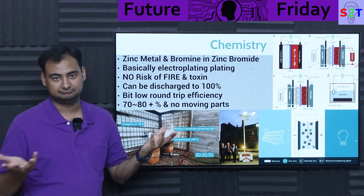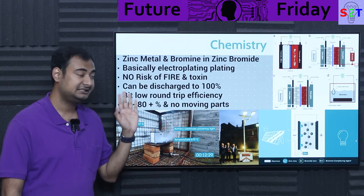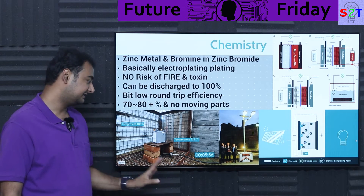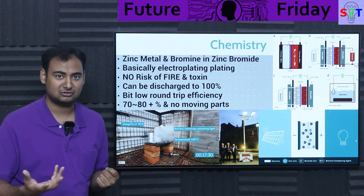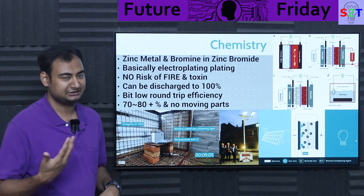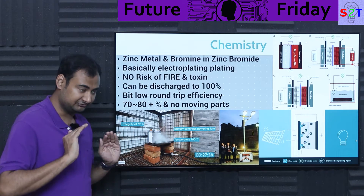Then we come to the gel system — instead of having liquid electrolytes flowing through side A and B, you just have a gel and a separator. The benefit here is it's flat-out no risk — not low risk, no risk. There's a demonstration where this battery pack is subjected to a full propane fire of around 700 degrees Celsius and nothing happens. It fundamentally cannot burn. And if electrolyte content spills on a fire, it will actually put the fire out. Toxicity is also very low to negligible.